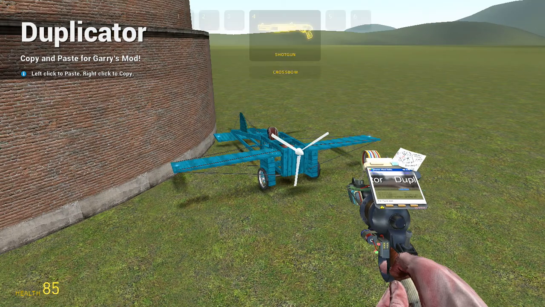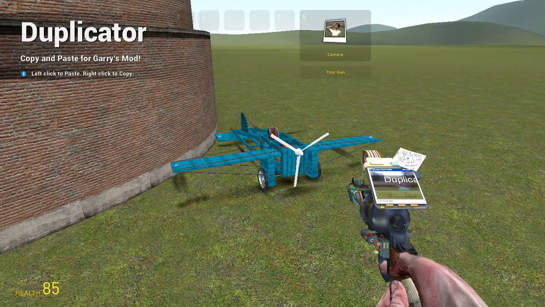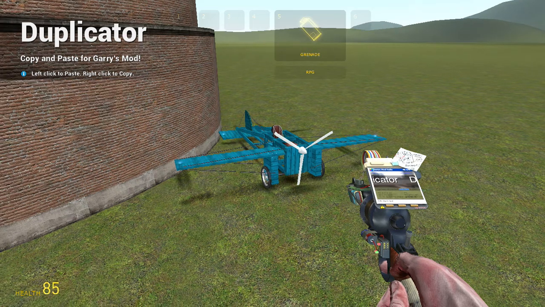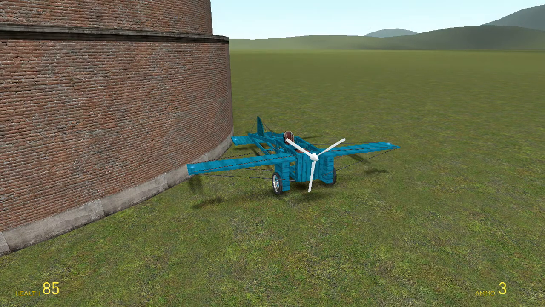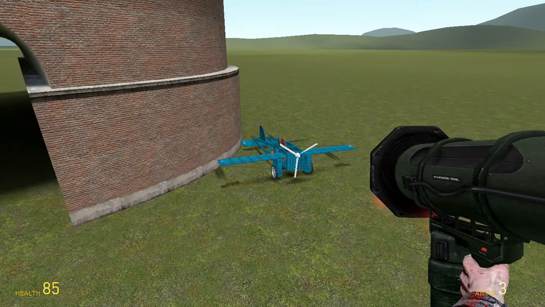We can just destroy this right here. Let's see. Let's use the 5. RPG. There we go. Let's see what this does.